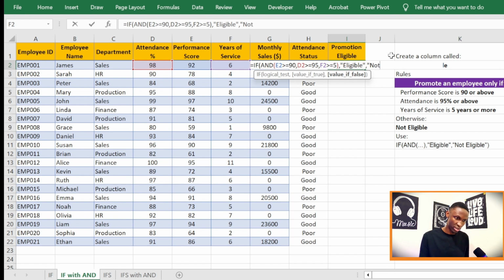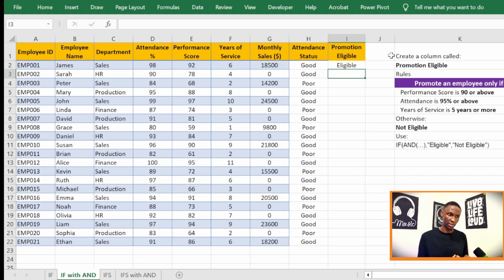So I'll just write "not eligible" as they told me to write. So I'll just close my parentheses, then I hit enter. As you can see, we've got our result.